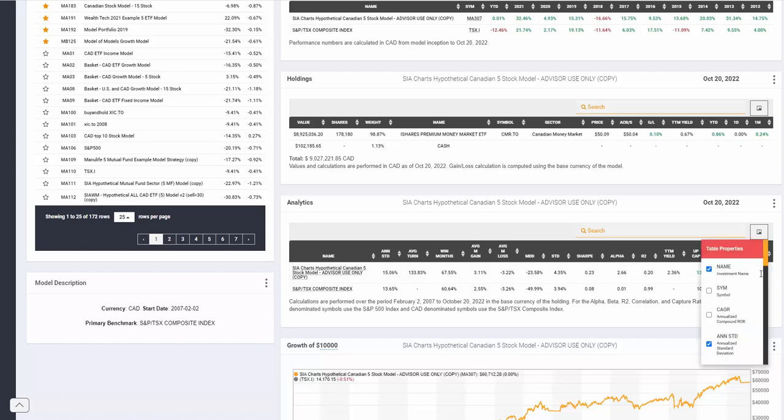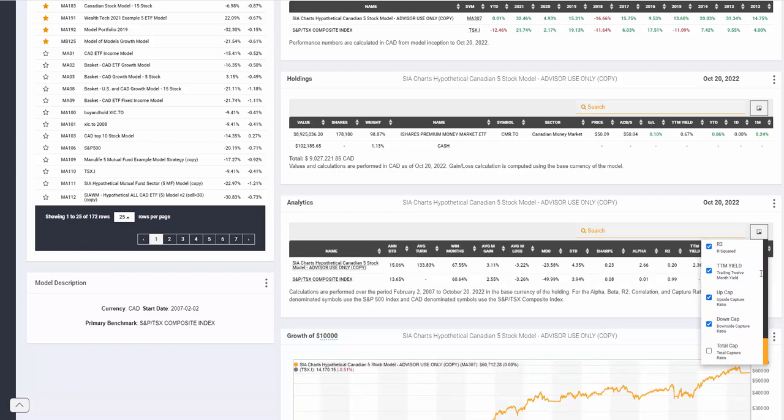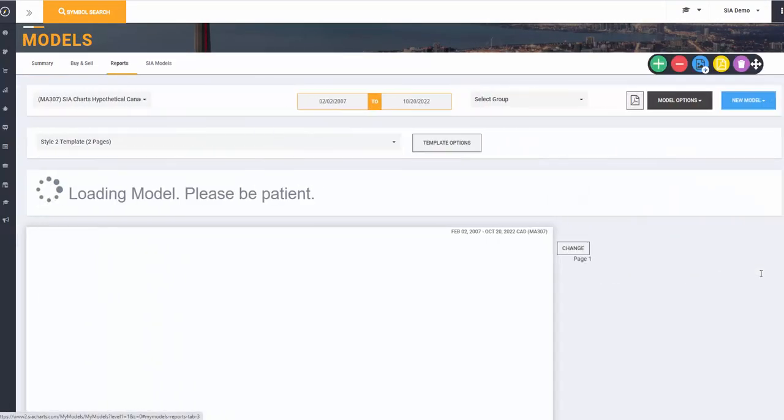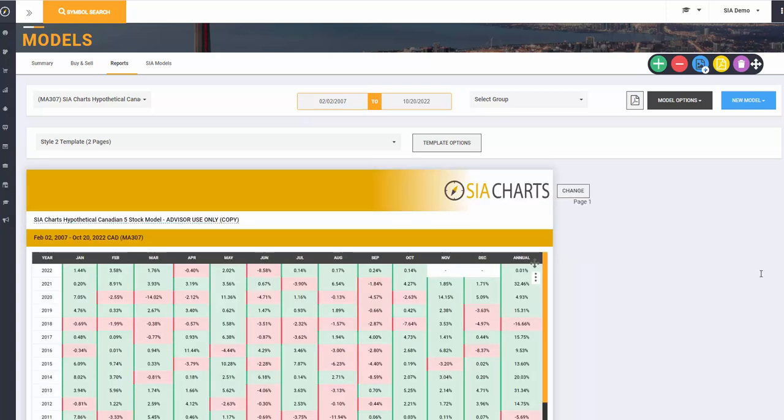Now, just a quick reminder that you can actually add these if you don't see them on your screen, or you can take them away. So if you don't want to show the total capture ratio, you can just get rid of that. Or if there's other metrics that you don't want to see here, you can also remove or add them as you see fit. The other place that's going to be very valuable is if you're in a model. And we've added new widgets where you can also see this information. So let's just wait for this to load, then I'll show you how you can do that.